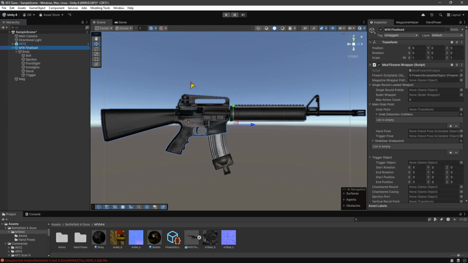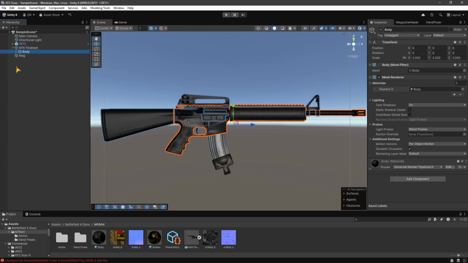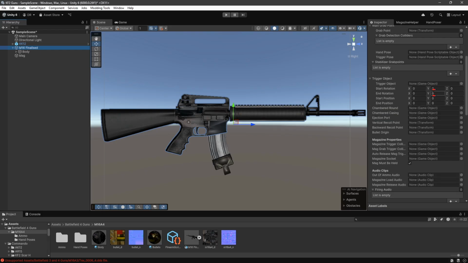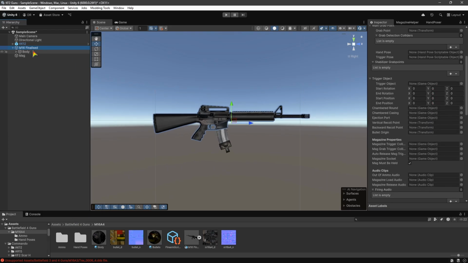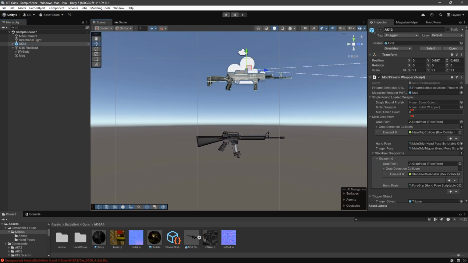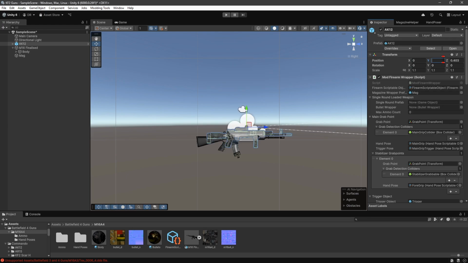Back to the prefab here. Well, it's not a prefab yet, but I'm going to make it one later once I've got all the parts ready. You know what? I'm gonna start with this part. This part I often do myself a lot because it just makes stuff easier to do.